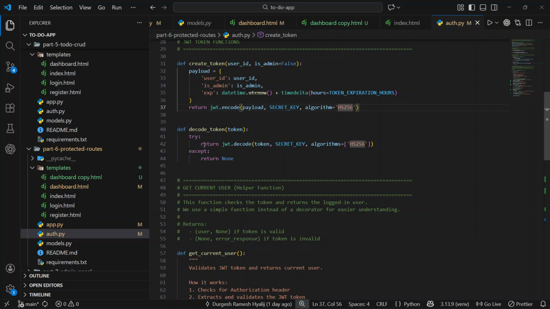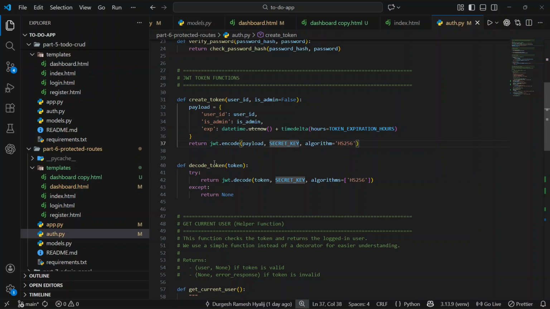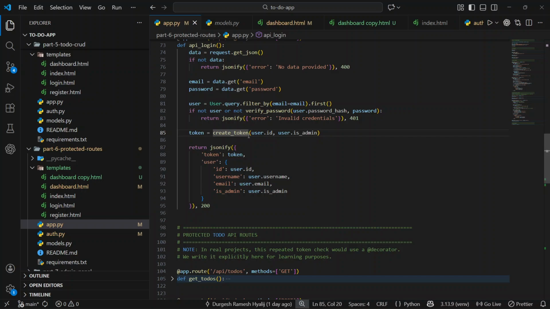After that, it is denoted by dot something dot something. Something means token dot secret key dot algorithm. It will also decode the token when it comes in; we will see that later. Then this data comes back again. This token is finally created, and it returns the JSON data: token, user and credentials.